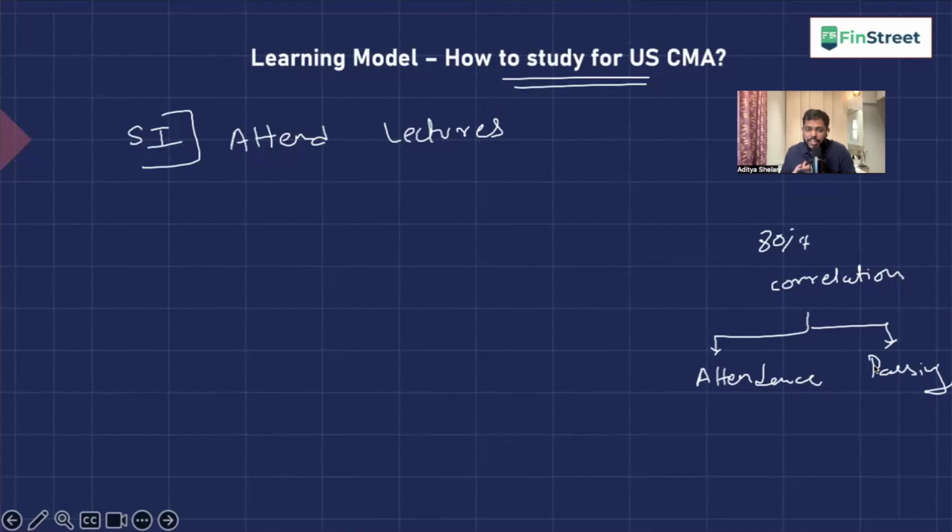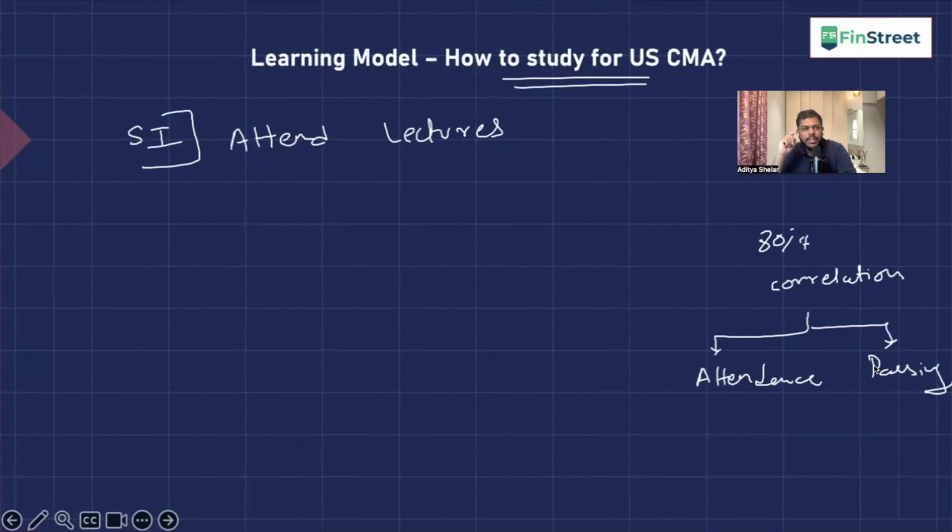Few benefits of attending live lectures. First, whenever you don't understand anything, you can speak up anytime in class. You can drop in the chat box saying, sir, repeat XYZ part. There are concepts which are repeated 3 times, 4 times, because some concepts are difficult. By the third or fourth time, it is so crystal clear that students are able to go ahead, practice and improve their accuracy immediately. So that is one big benefit.